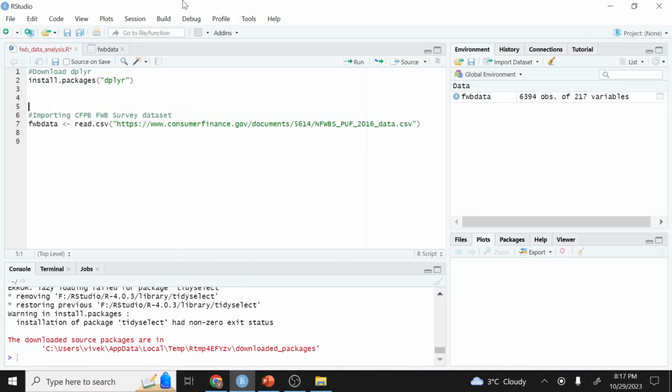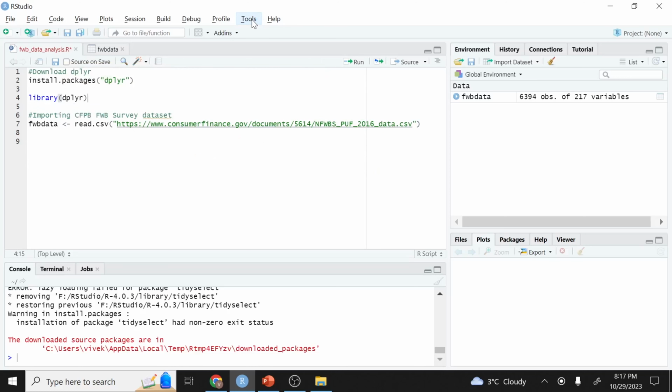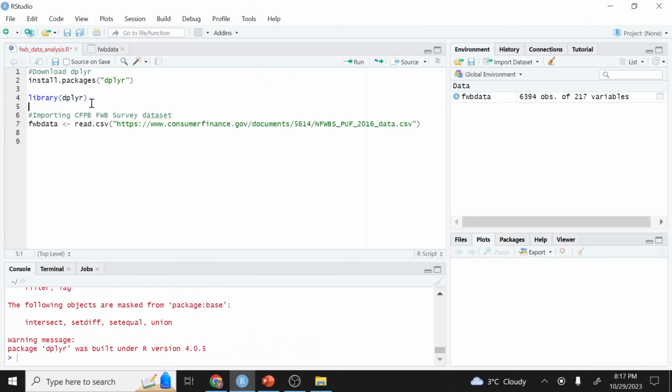Now the next thing that you have to do is you have to call this into your R environment, and for that you are going to use this library function, and inside the parentheses you type in the name of the package, which is dplyr, and then you select this and click run. Now this is something that you will have to do every time you run this code.